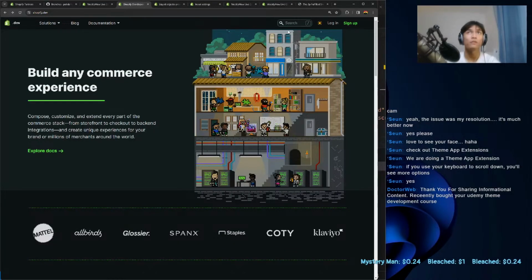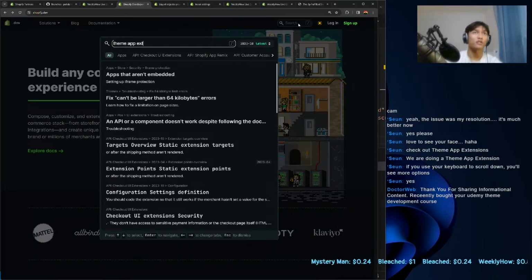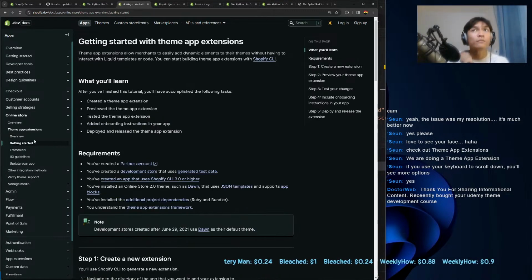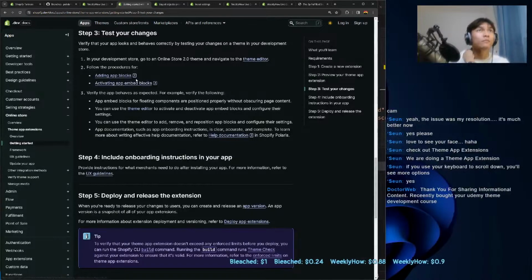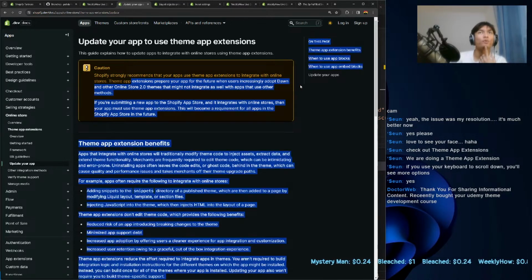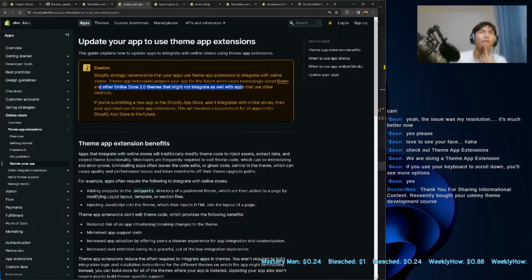Where was the tutorial? Theme app extensions. Theme app extensions prepare your app for the future when users increasingly adapt to Dawn.